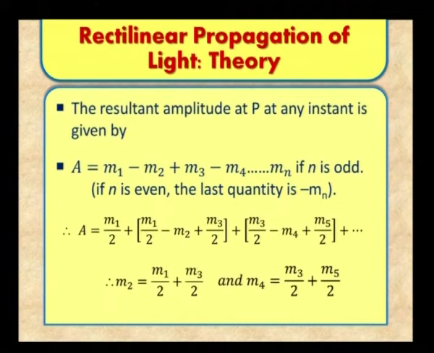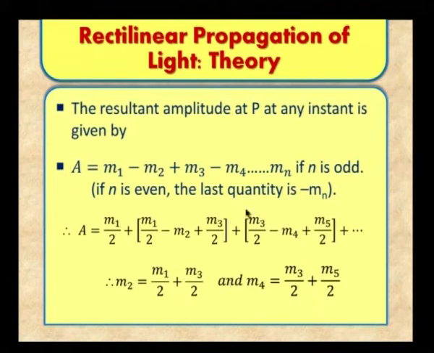Okay. So, A will be equal to M1 by 2, I can write A equal to M1 by 2 plus M1 by 2, I split up M1, right, then I take this M1 by 2 here, minus M2 plus M3 by 2, then M3 by 2 minus M4, M5. Now, this M1 and M3, the whole thing will be more or less equal. So, that is equal to M2, therefore, M2 will be M1 by 2 plus M3 by 2, and M4 will be equal to M3 by 2 plus M5 by 2. I am going to show that these terms will be getting cancelled, right. M2 is the average of M1 and M3, right.